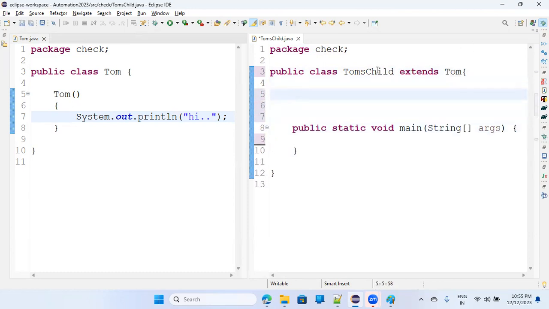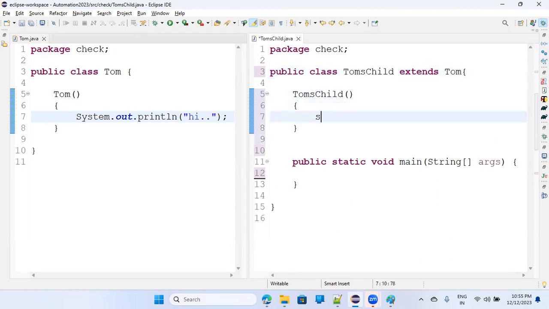Tom's child may have its own constructor also. So Tom's child will have its own constructor, which says, hey, done.